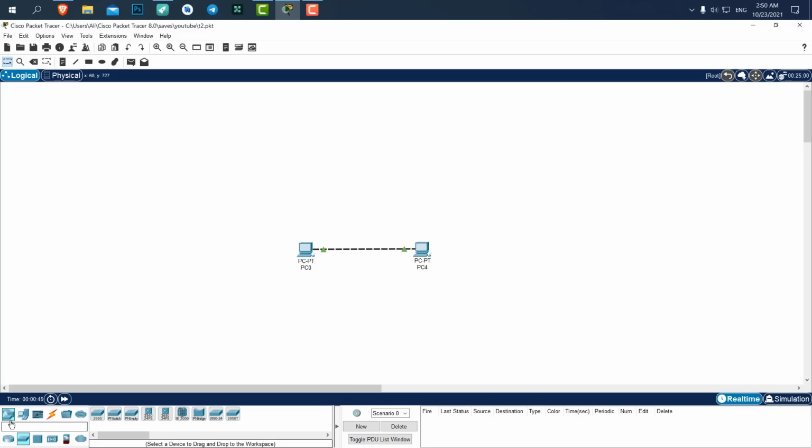Oh, sorry, no routers. Network devices, switches. Okay. I just select the first switch that is there. So let's add another computer as well, and let's delete the wires. Okay. Now let's connect all of them to the switch.